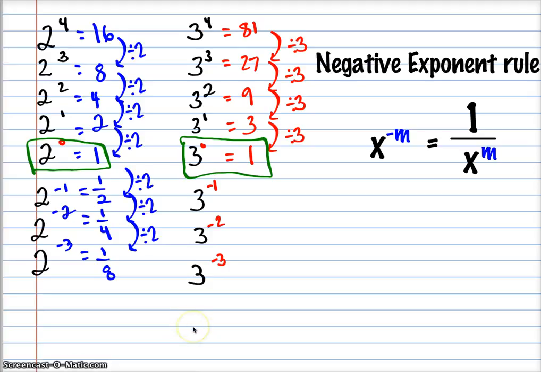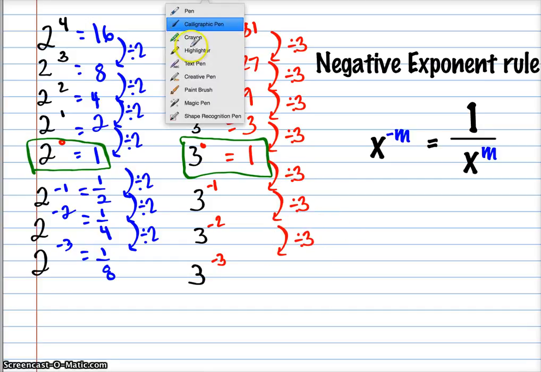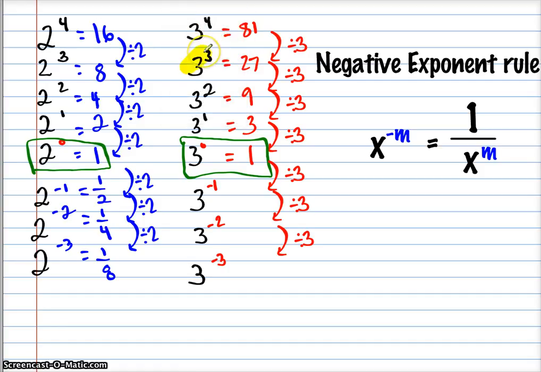So if we continue this process of dividing by 3 all the way down, this one we'll divide by 3, divide by 3, and divide by 3. Okay, we have some pairs here. So these are pairs. Let's highlight this one. This 3 squared should have a pair down here. Now the only difference is this is 27, and down here I should have a reciprocal of that number.